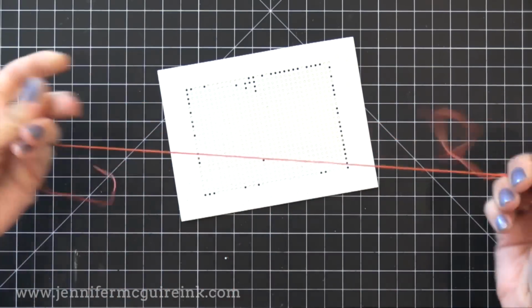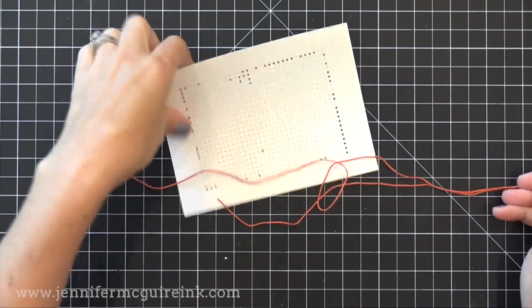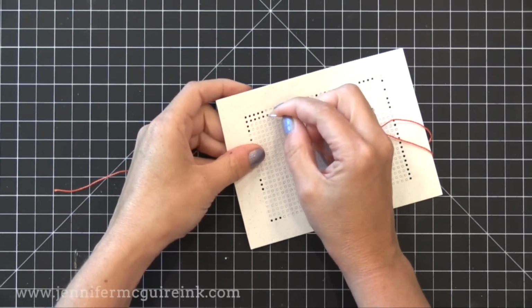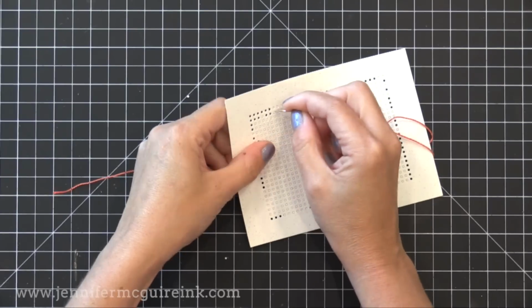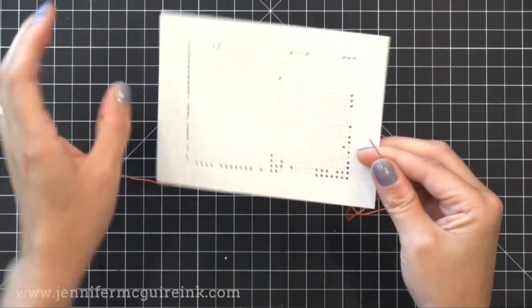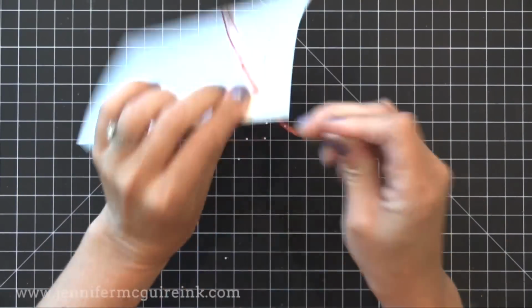So you can see my paper there with all the holes punched or die cut. Now, you could go through and poke out each hole or use a tool to poke out all the holes, but to be honest with you, I just leave them in and I push them through as I do my stitching. It just saves me time.